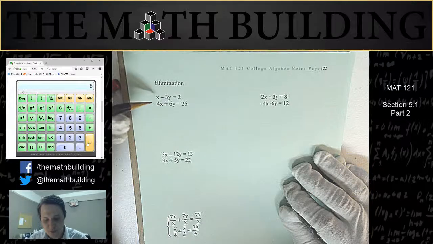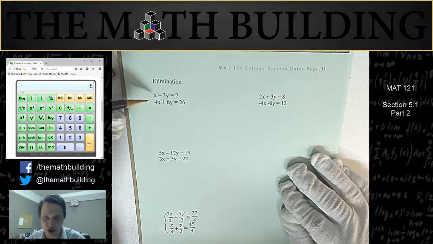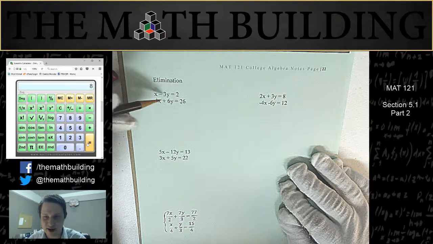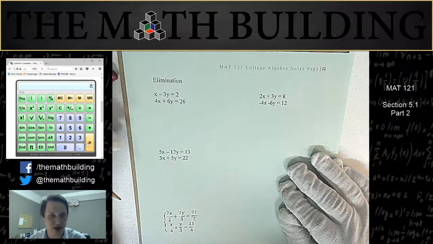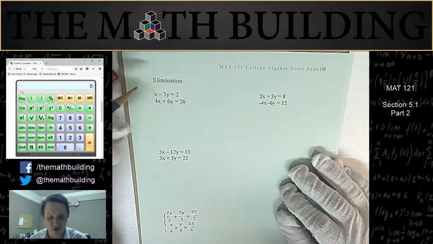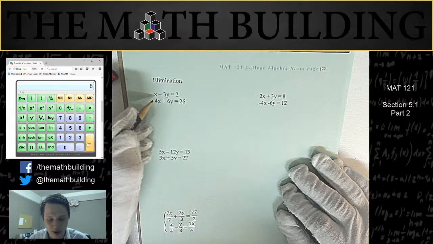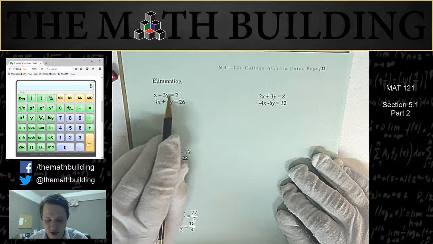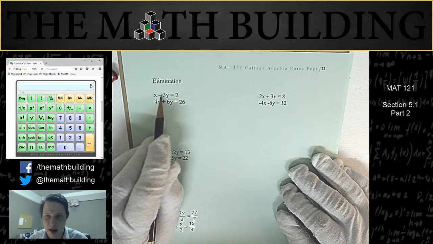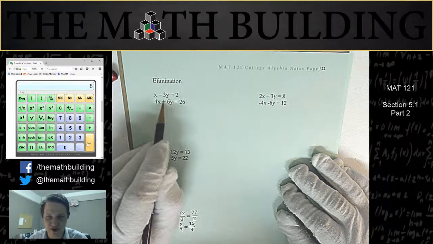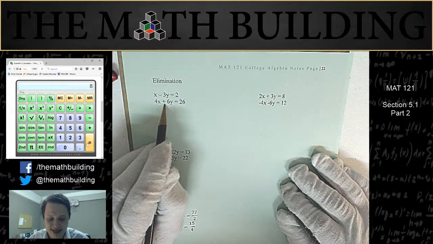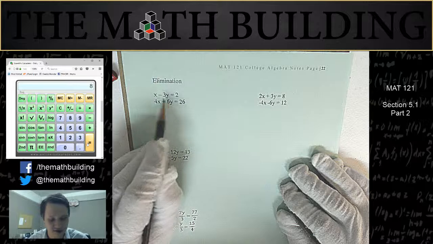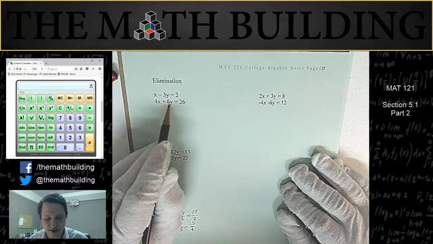The way you can tell that you can use elimination is that your variables all line up. So do you see how the x's line up, the y's line up, and the numbers line up? That makes us a good candidate for elimination. So what you want to do is you need to make it so that two of the variables, like the y and the y, have opposite signs. And so we see that these two already have opposite signs. Then you need to make it so that they have the same number, the same coefficient in front. And so we see how that's a 3 and that's a 6.